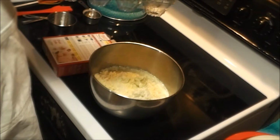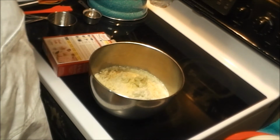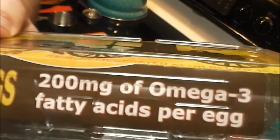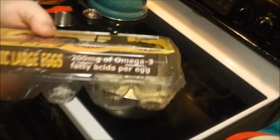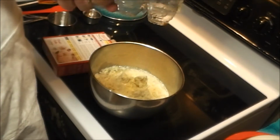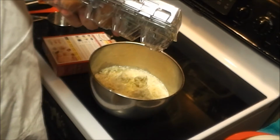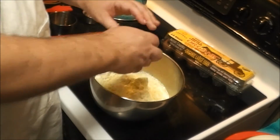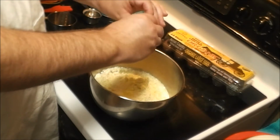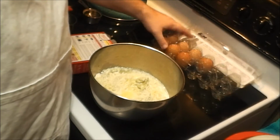Plus, speaking about these eggs, one more thing I noticed, because I look at the labels and stuff. There was another brand of organic eggs. You see that right there where it says 200 milligrams of omega-3s? The other brand of organic just said 100. I'm like, how does this have double? I don't know, but 200 is more than 100, so that's what I'm going with. Because omega-3s, they always talk about that, it's very, very good for you. So that's kind of why I go with that brand of eggs. All right, make 2 more here.